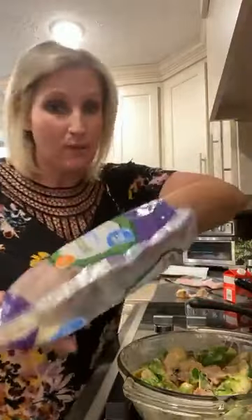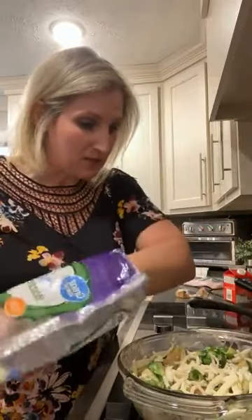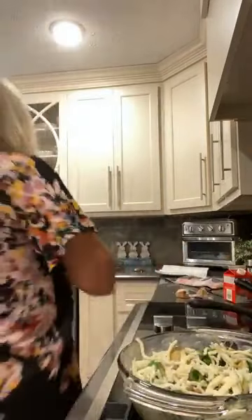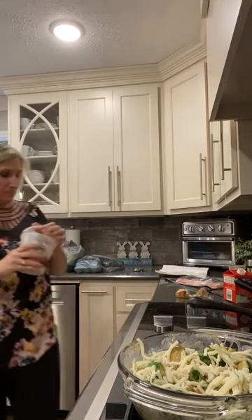Now we're going to top it off with just a little more mozzarella. I recommend not stirring the mozzarella in — just put it on top. Once you have that creamy consistency you want in the baking dish, put some mozzarella on top and then just a little bit of parmesan. Then stick this in the oven. The Brussels sprouts are about halfway cooked — not super soft but not brick hard — and they'll finish cooking as the cheese melts.